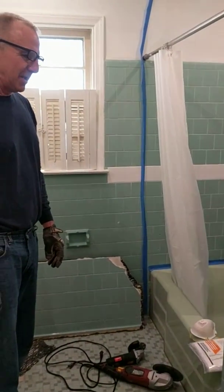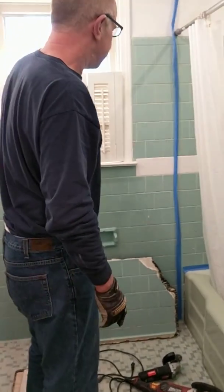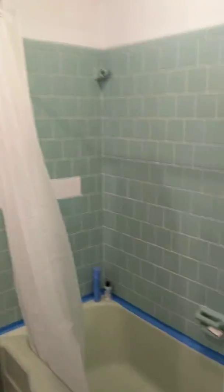Thought I would show you our mud tile job demo in this bathroom remodel. First, let me give you a little bit of a tour. This is a 1960 vintage bathroom, 4-inch tile all the way around.